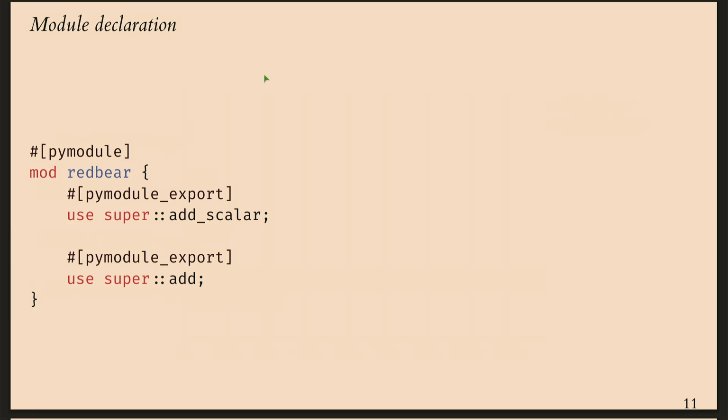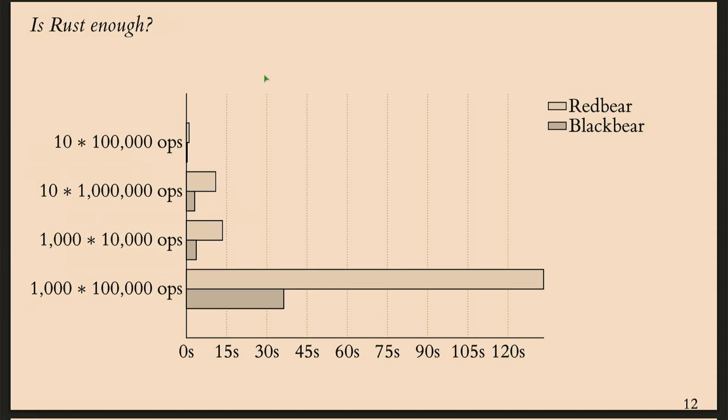All right, so that looked pretty good, right? Unfortunately, when we ran that, performance was just not there. Those conversions that I mentioned that you asked about are really expensive because every time we call one of those functions, we do the conversion between a dictionary to a hash map and then from a hash map back to a dictionary, and those really add up. And you can see, remember Black Bear was the native Python one. So this is way slower, like 4x slower than native Python.